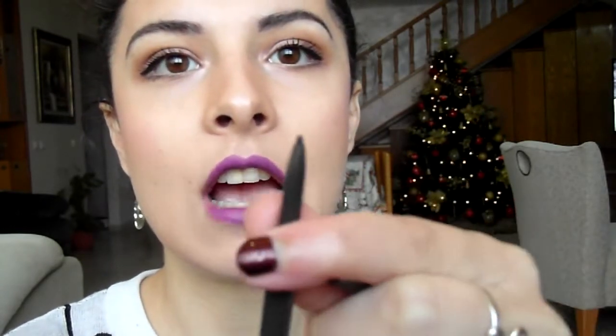So that's that. And then sticking with the eyes theme, this time I'm doing eyebrow. My favorite eyebrow product of the year has got to be the Makiage Brow Pen in the shade Black. I'll show you how much I have left of it. Yes, this is how much I have. I've used it up completely. I love it so much. I think this product is just beautiful. I have it on my eyebrows today. It's very natural yet really pretty.